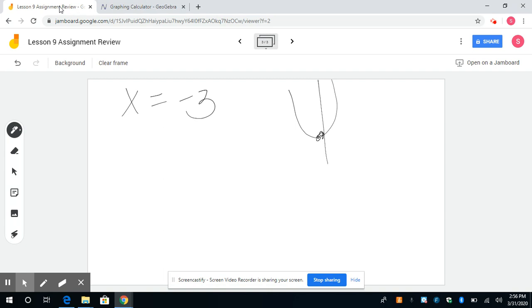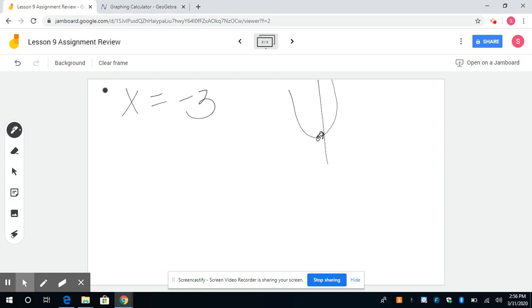You would hit, what would you hit? Hold on. If you hit second calc, under all those, you can find, remember, we did minimum, maximum. So that's one way you can find the vertex. But let's say you didn't know the vertex.